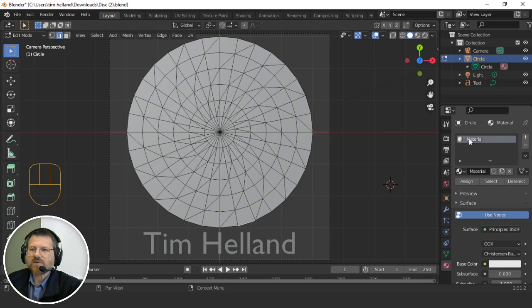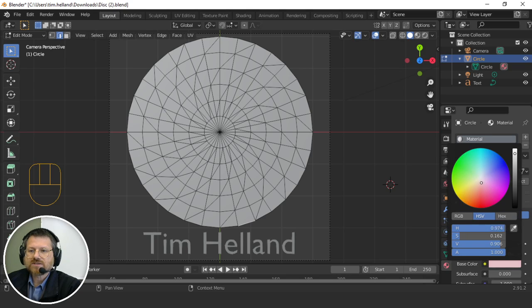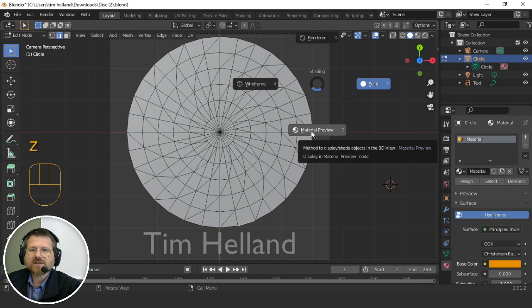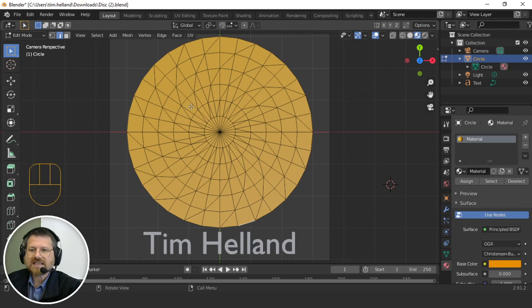And you'll notice there's already one material that's been created. So I can set the color for that. So I'll go to base color, and I'm going to choose a color. But notice that nothing actually changed over here, and that's because I'm in solid view. So the viewport is in solid mode. And I want to change that. So you can either come up to the top to the four buttons, or you can hit the Z key and then choose either rendered or material preview mode. And now you can see that this orange color applies to everything because it's the only material that we have.